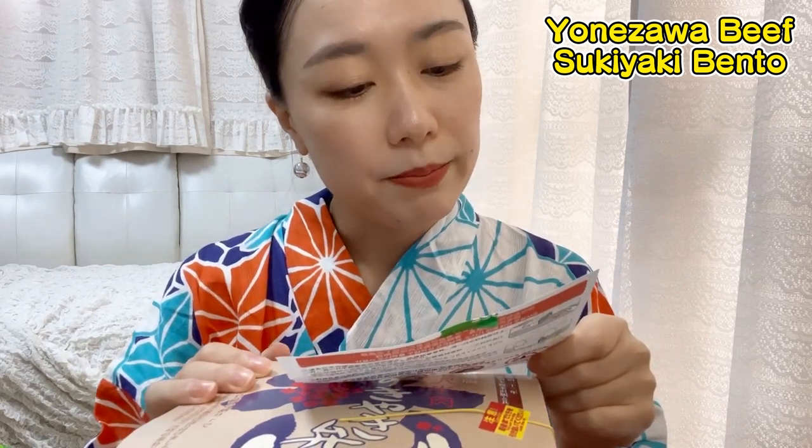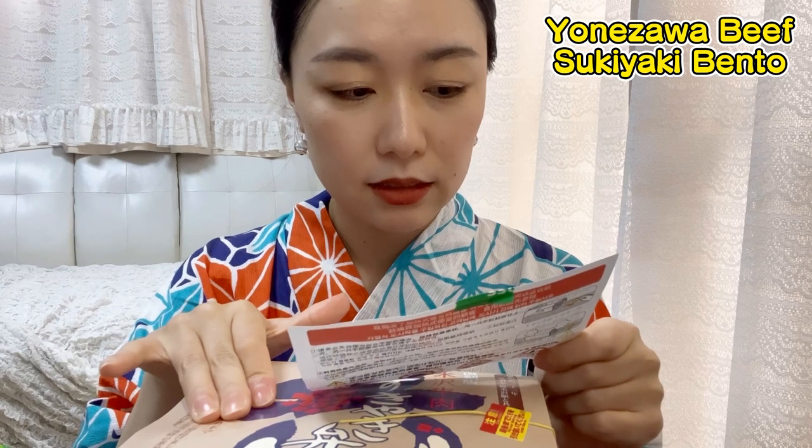According to this instruction, be sure to put the bento box on a flat place without removing the wrapping sleeve around the box. Holding the box down with one hand, pull the yellow string completely out with the other hand. As soon as the string is pulled out, the bento box will be heated up with hot steam. Let's try this!